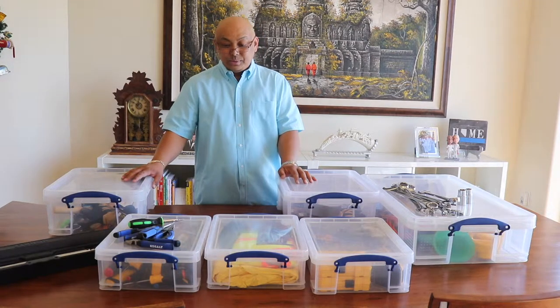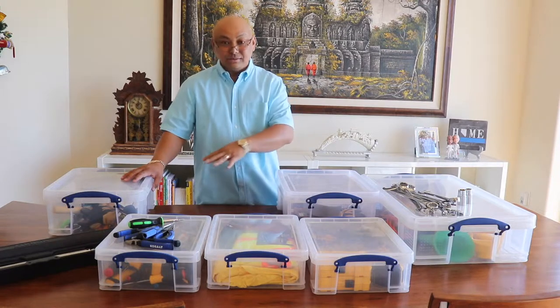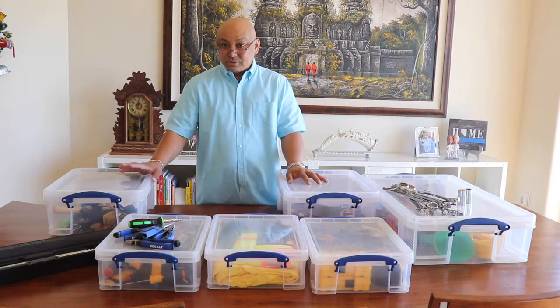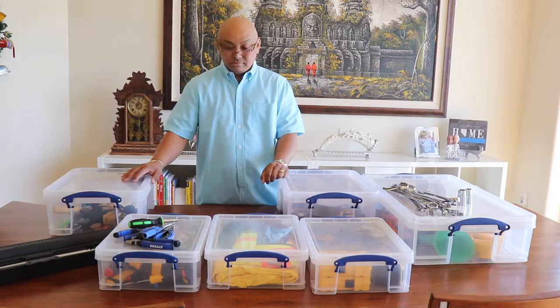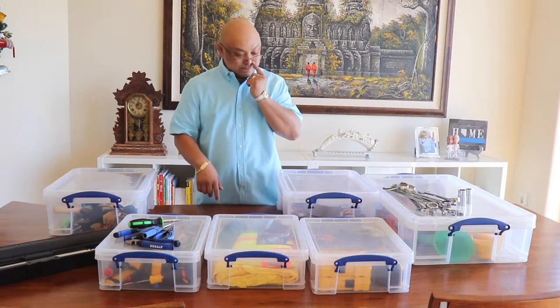Today I'm going to resort the tools. Believe it or not, these are all the tools that managed to make it into WandA. It was surprising how much storage is actually inside of a Globetrotter Airstream. And when I started pulling all these out, it's like, oh, I have 6 bins of tools. So today I'm going to resort all of this.